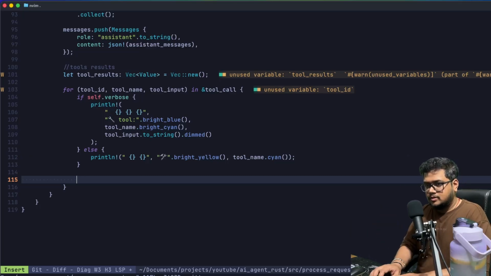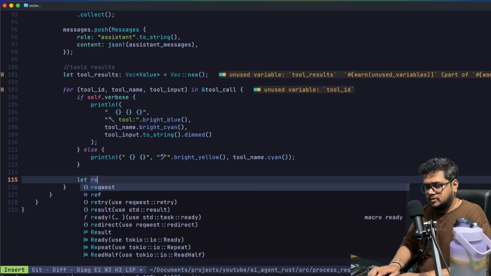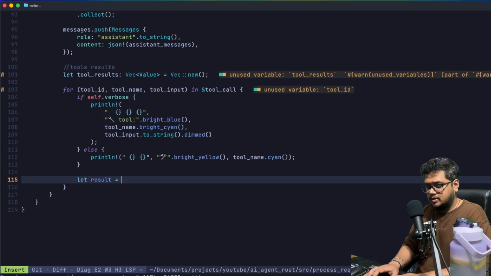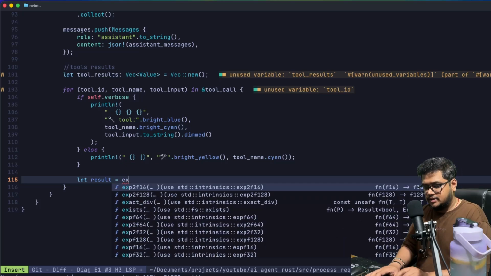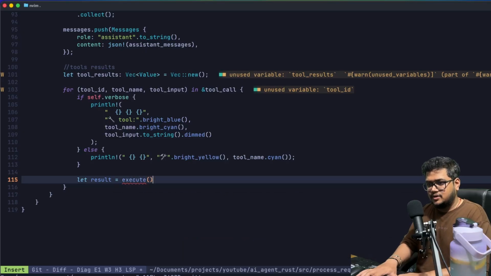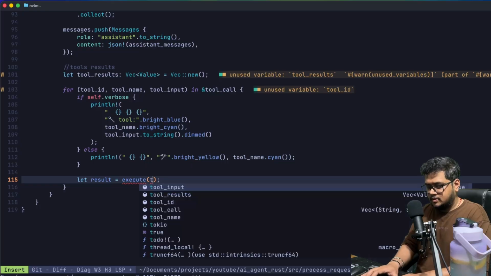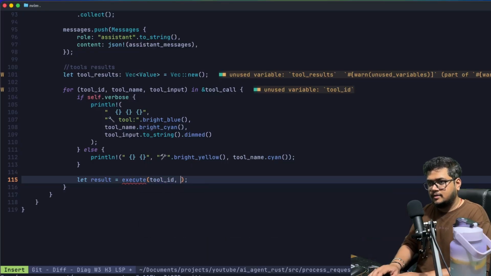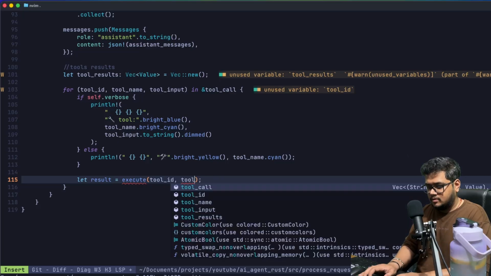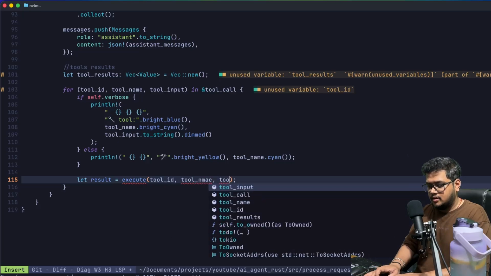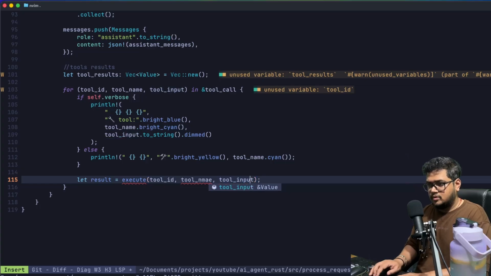So what I'll say, let result be maybe, we can create another function called execute, and inside this I can pass the tool ID, tool name, and tool input, right?